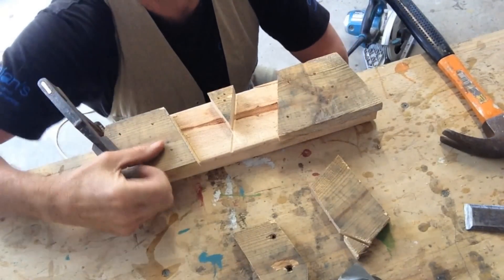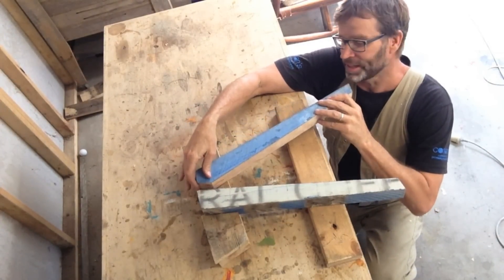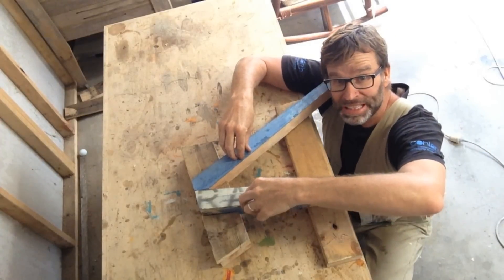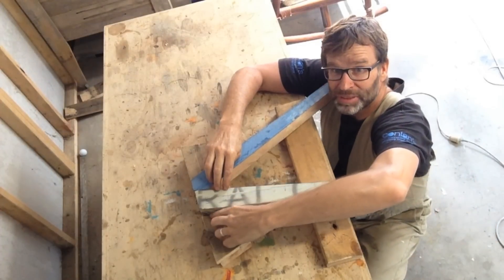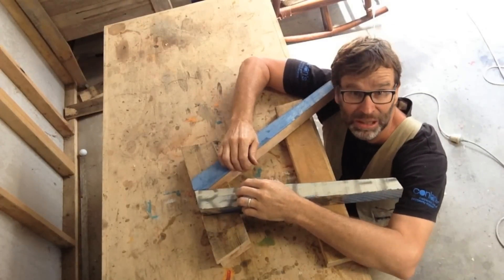And there you have it. This is how the legs are going to look inside this housing, just like that. We also need to cut a rebate on the tops of these legs so that they finish up nice and flush with this surface. I've also left a small gap around all these edges, because I think it adds to that rustic look. When rebating the leg, we need to keep that thickness on the leg and remove the rest.